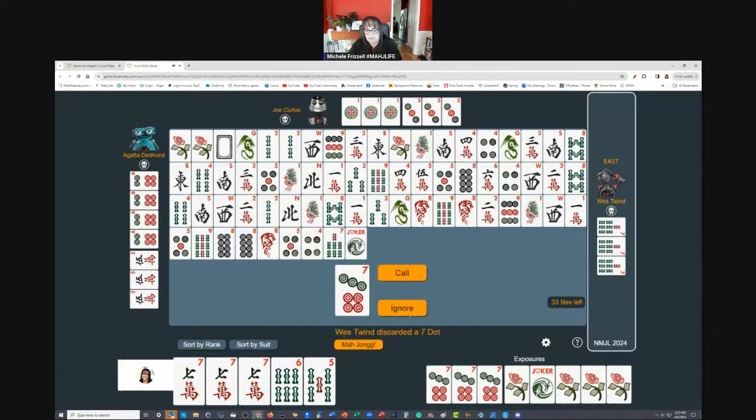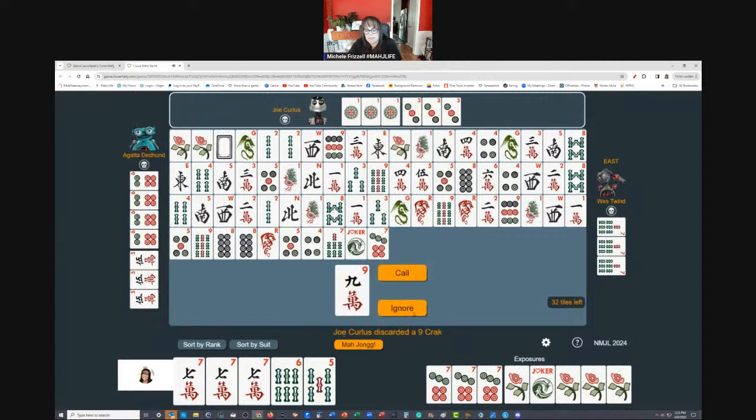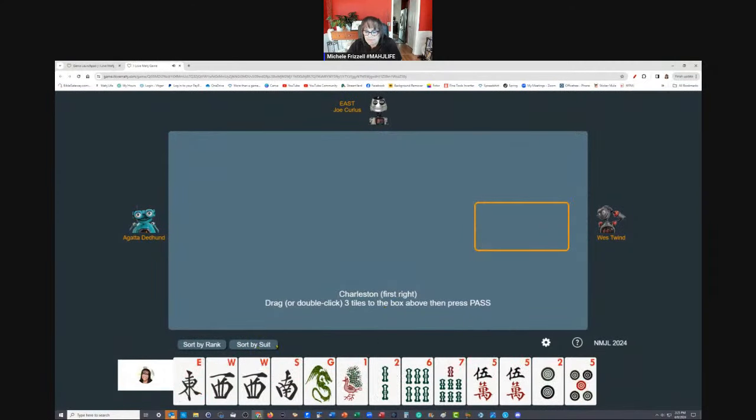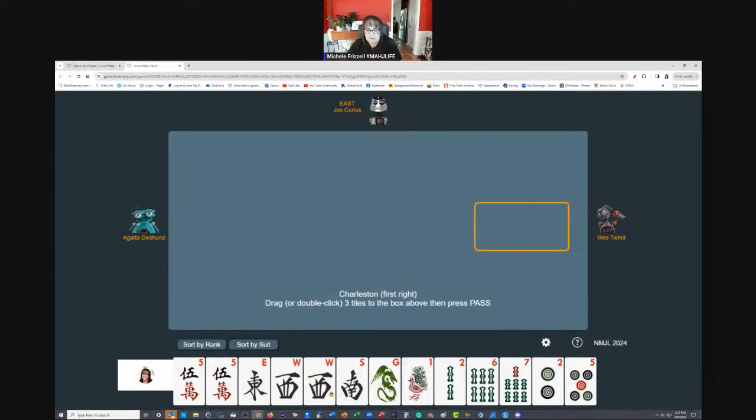We might be able to do this pure. Oh, darn. Our tile was in the wall. Look how close we got. Okay, we tried for that quint hand again. 6, 7, 8, 9, pung kong. All right. Okay, so now we have pair 5, pair west. All right, let's see if we can do a wind hand.